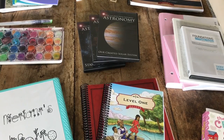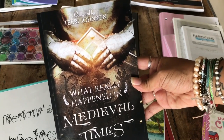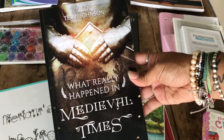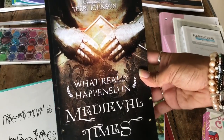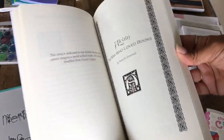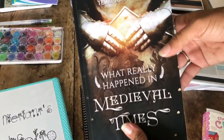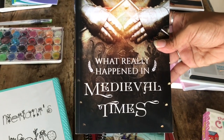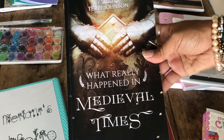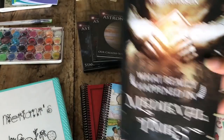We were originally going to use Story of the World and these books by Terry Johnson — What Really Happened in the Medieval Times. She has versions for ancient and modern times too, and we're going to get all of them because they're really good read-alouds. I read a section at a time and they do a notebooking page and put it in a portfolio. It's not a dry textbook — they're living stories about the people of that time period, notable people. So we're learning about, for example, St. Patrick.